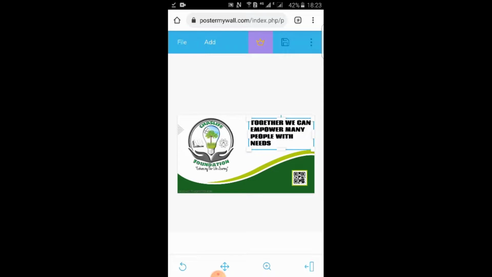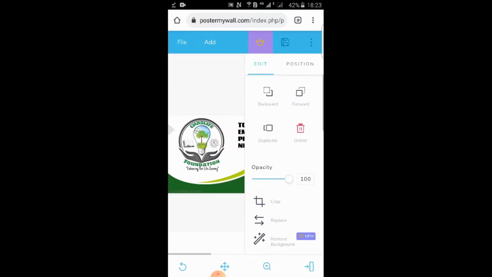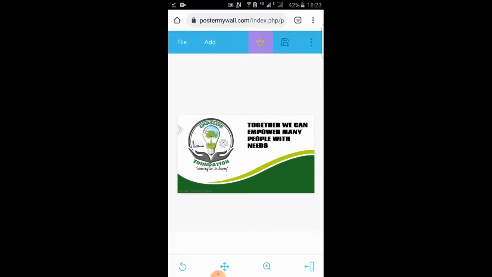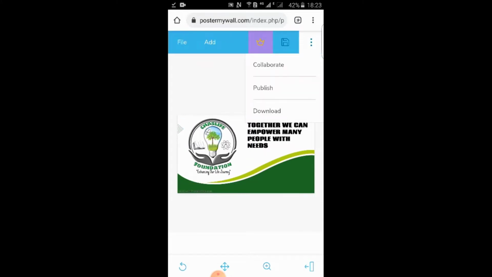So if that has been done, of course with the text you can explore more, but for now, for the sake of learning, let me remove this as well. So we are good to go, guys. Let's just increase this a bit. Isn't this amazing? Isn't this nice? I can increase that a bit if I want, but for now it's okay. Let's go. So I'll download this.